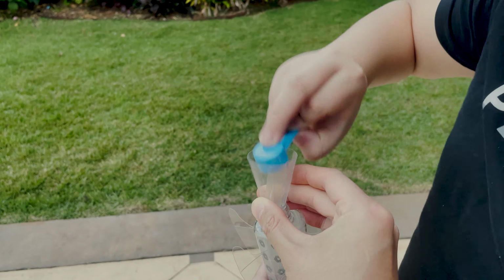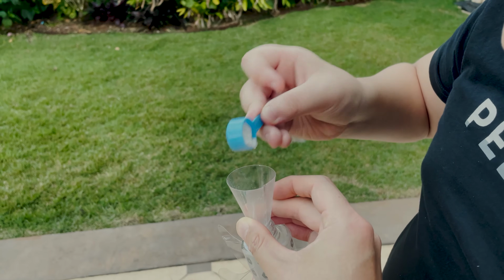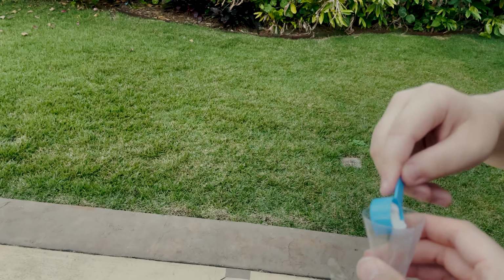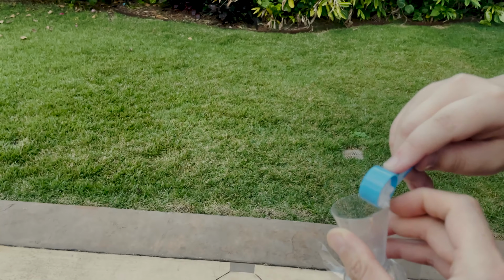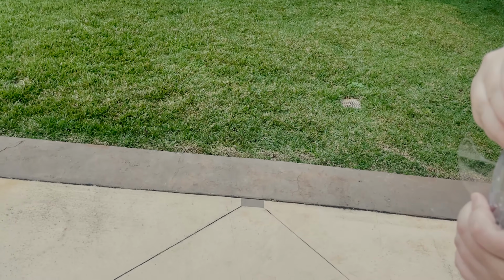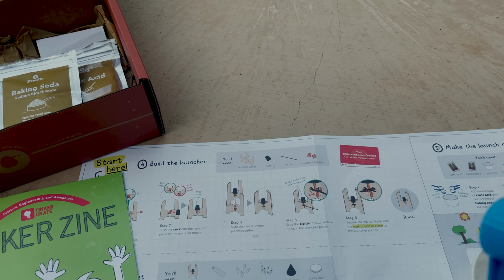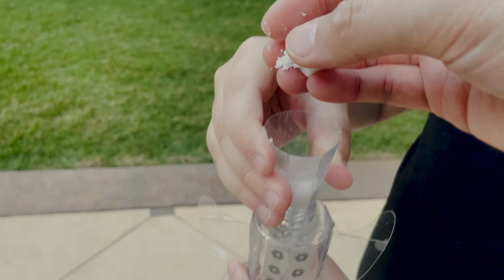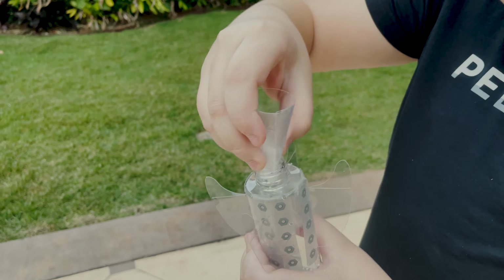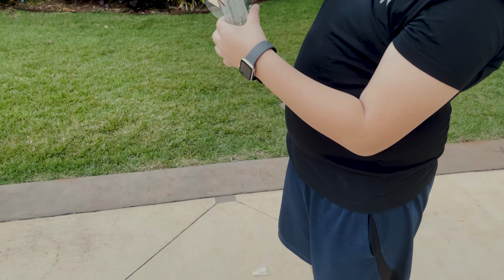Good news, the citric acid and baking soda are non-toxic. So you can use your finger to dig it out a little bit there. Looks like it got some water on there, so it probably got a little bit moist and stuck in. Okay, we got it off of there. Okay. Trying to get this mixture up. And then hopefully it works.